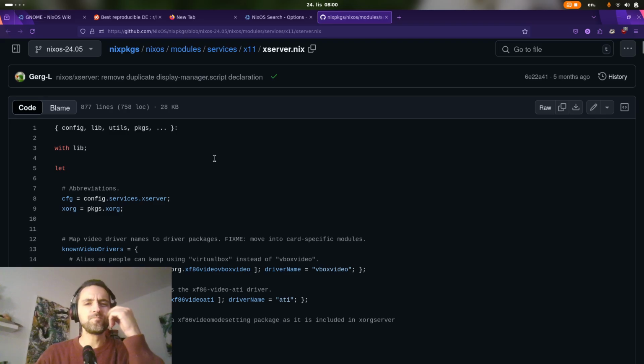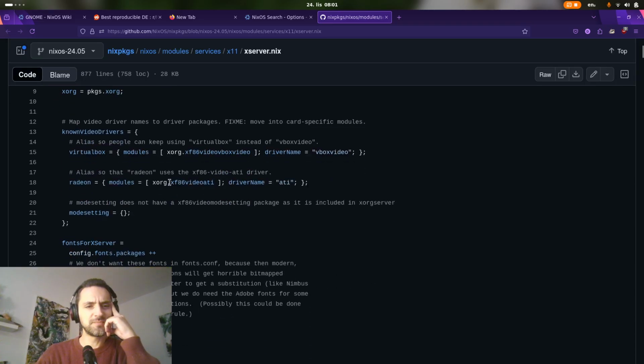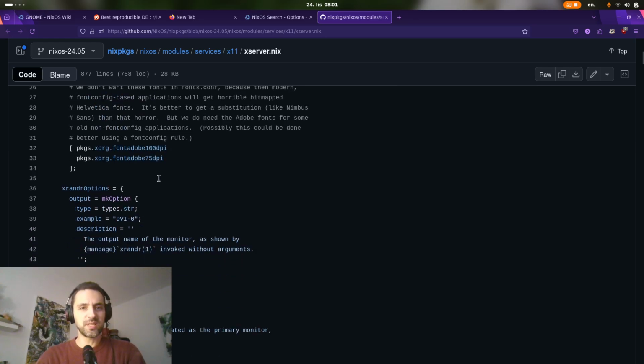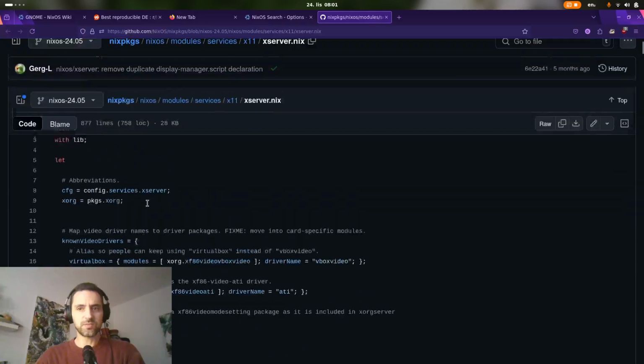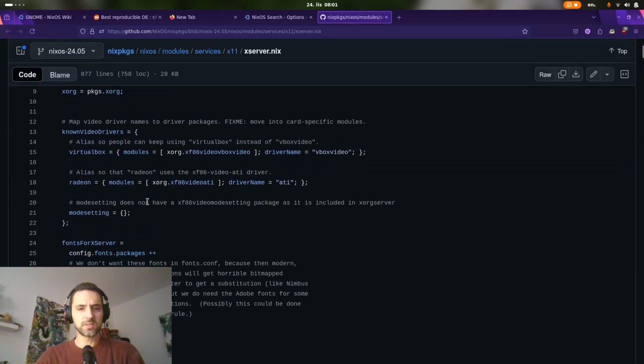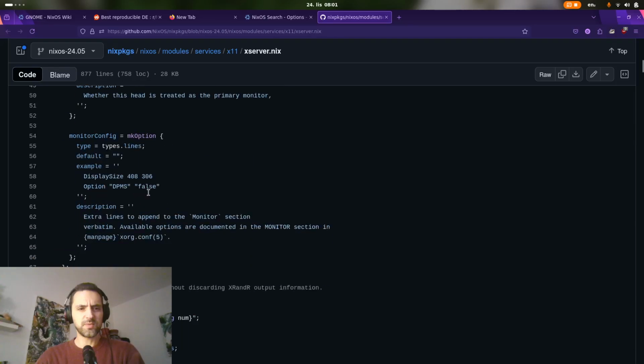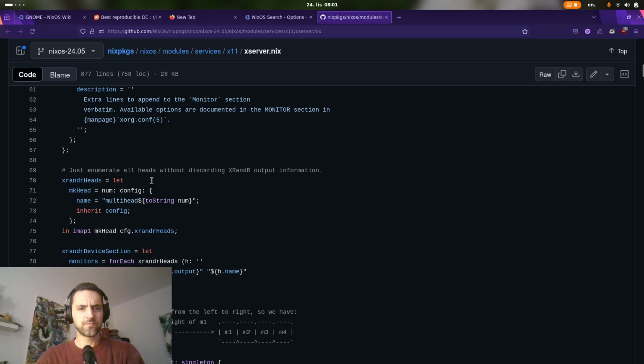Okay, let's see this. This kind of has to do with what I was doing, this is interesting. We were doing the tutorial on modules, and this is a module output. So options, this is primary monitor config.